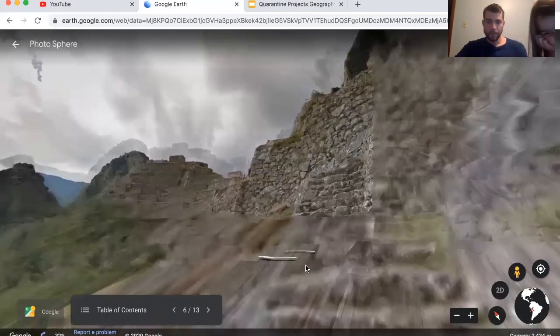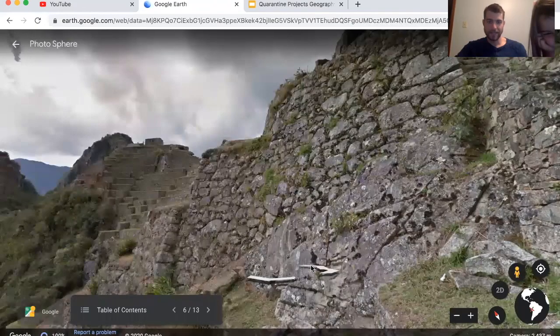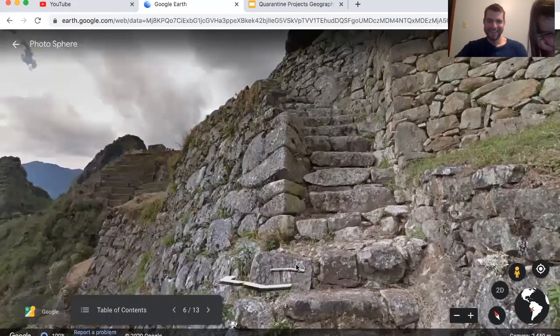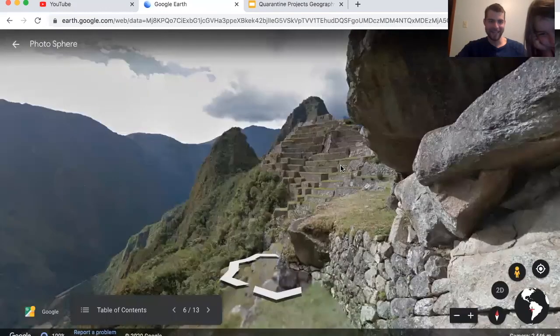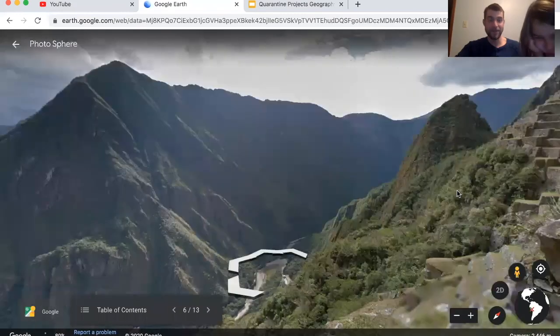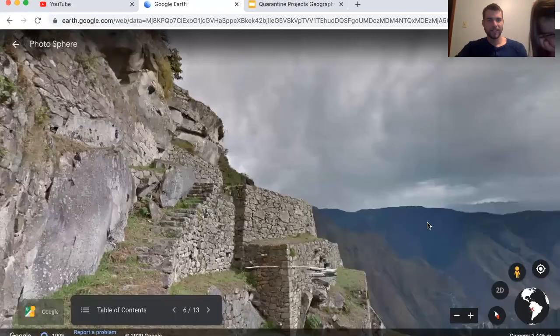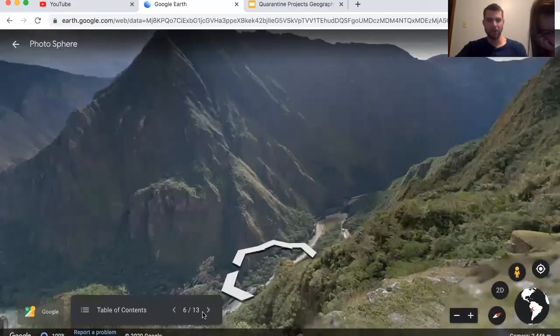Should we go up? Look at that. These stairs are long. Get to the top. Okay, look at that. You can see invaders coming from far away. And what invaders are? Yeah, but I can't see them. Yeah, well, if you could, then the Incans would be able to see them coming from far away.